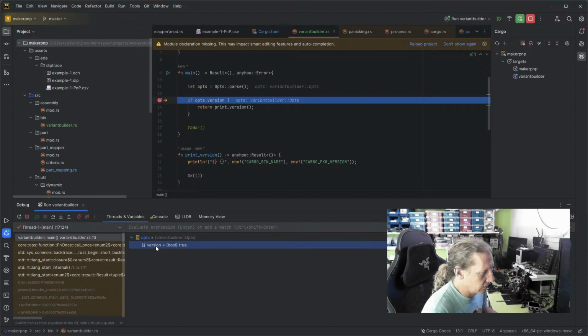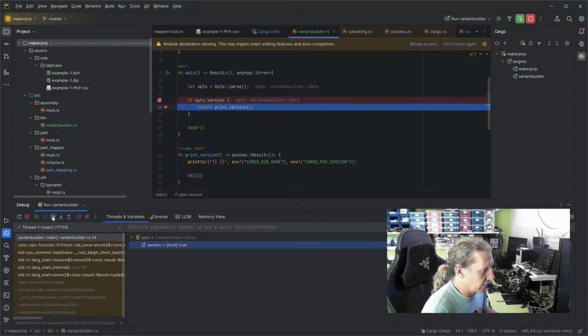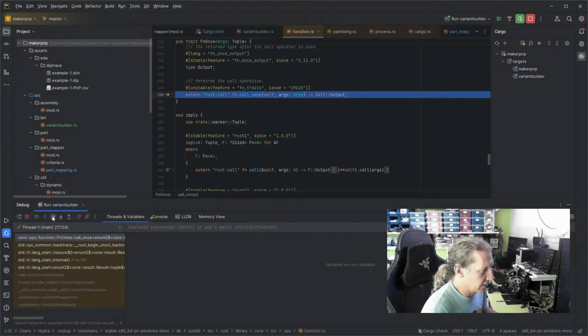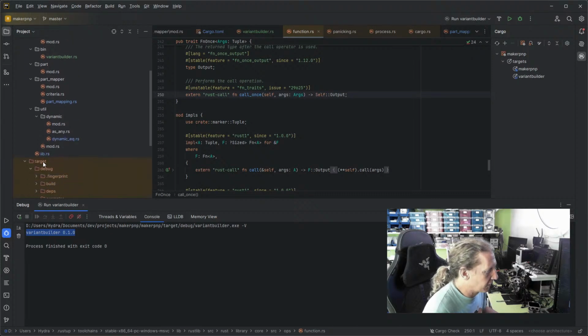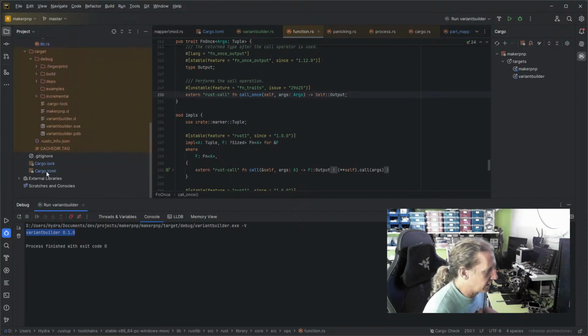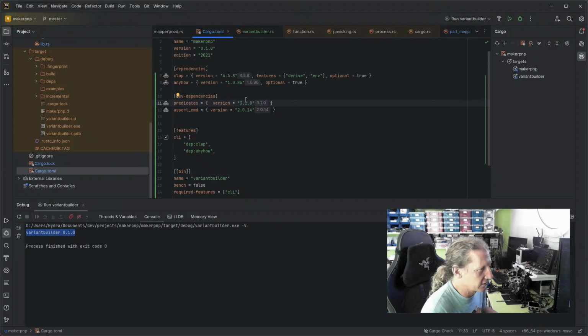Right, which is now true, which is right. And it goes print version, and then it goes by. Right, so variant builder 0.1.0, which kind of makes sense because our package version is 0.1.0.